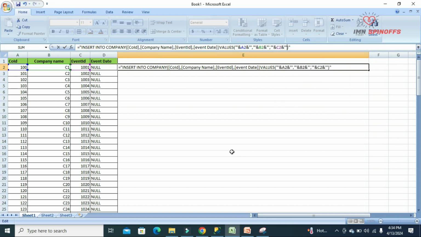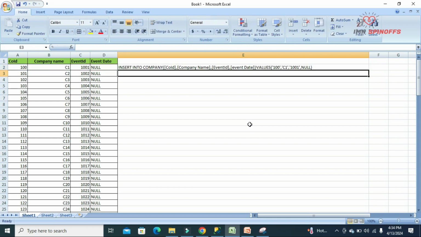Then separate here and the AND operator, then D2. Insert. Okay, so you can see the insert query is automatically created.